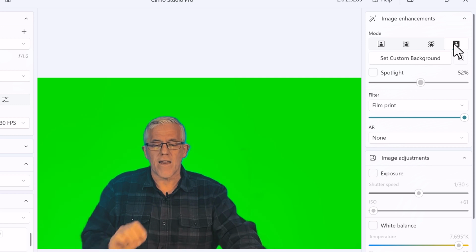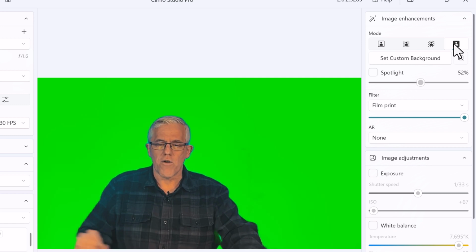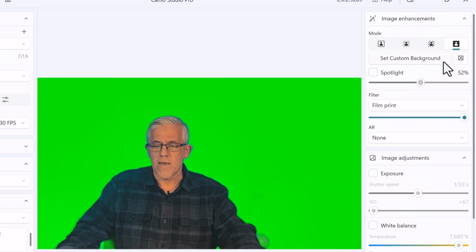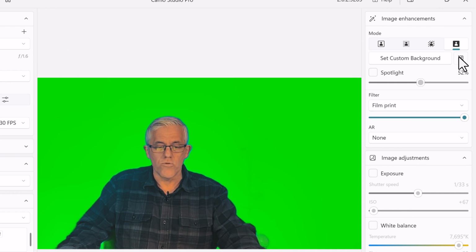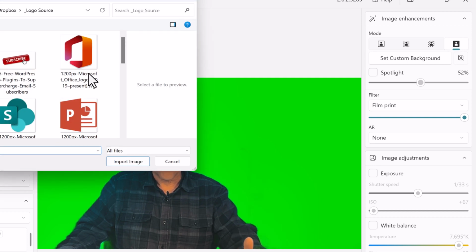And I can even get a green screen. This is a very neat feature because I get the chroma key. And then what I can do is set a custom background. So in my case, I'll just do a custom background. I'll go ahead and choose from my photo library. So I go on a lot of hikes here. So I'll choose something from my photo library here.